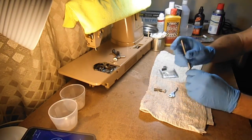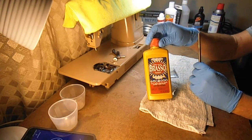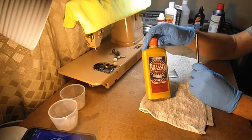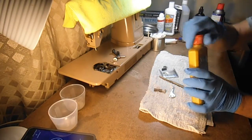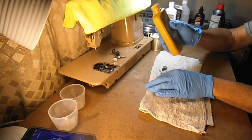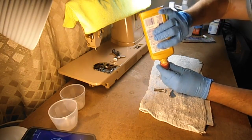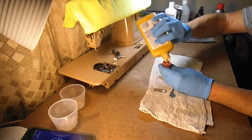For the presser bar lifter, what I like to use is just old Brasso — it's been around a long time, it's inexpensive, you can buy it everywhere. Even my local grocery store carries it. I just shake it good — it is a little stinky, but I've found it's one of the most effective. I dump a little bit out into the lid to get some to work with.